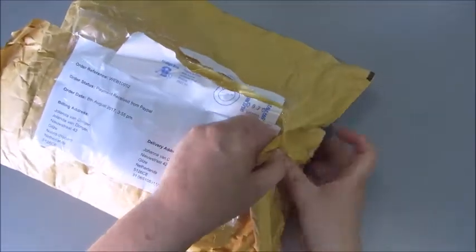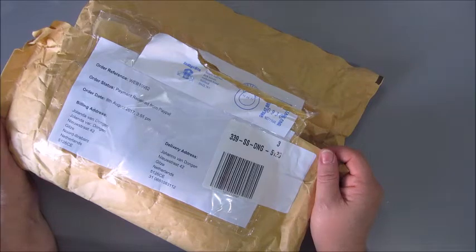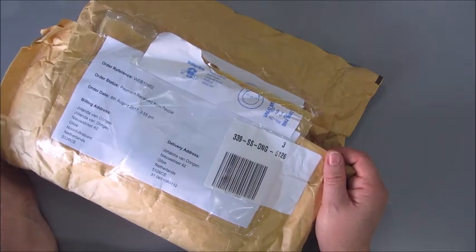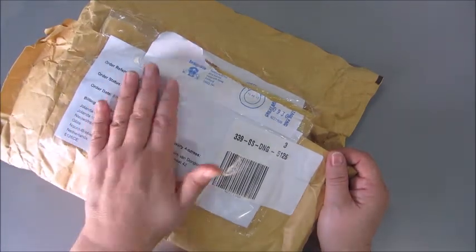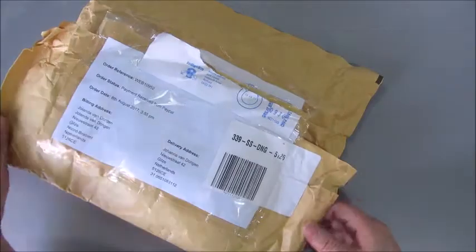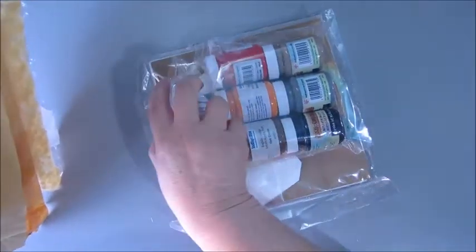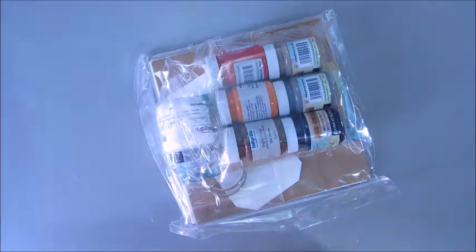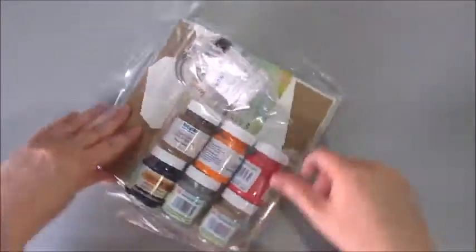I couldn't find the paints anywhere, so I was quite disappointed until Mike Deacon told me to check because he thought they were quite reasonable with their shipping costs — and indeed they are. Shipping to Holland cost me about seven British pounds, and since a British pound is less than one euro, the shipping costs are actually even cheaper than sending a package here in Holland. So I placed an order just to try some things like the paint.